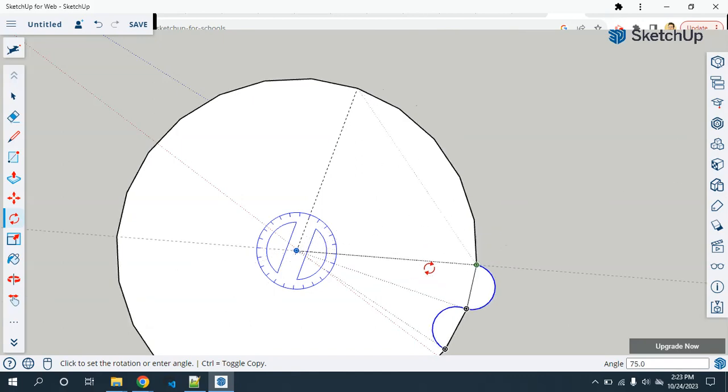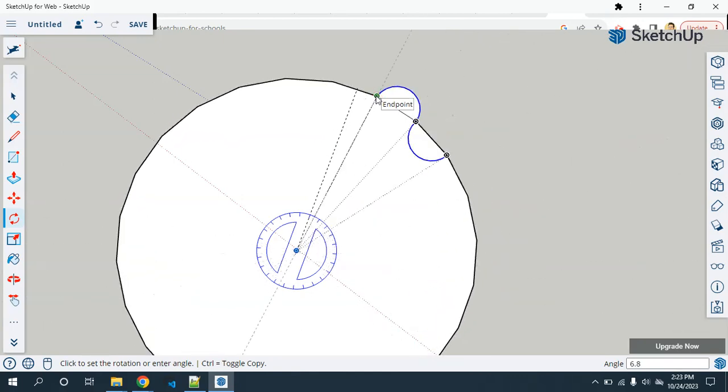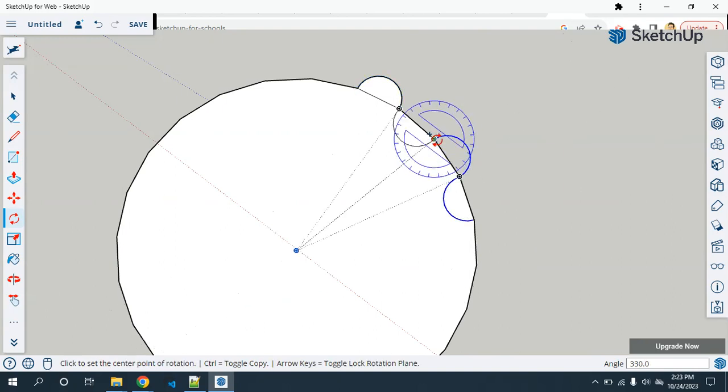Now, if I were to move it at this point in time, you see my whole thing spins around. But remember, if I tap Control, I get a copy of what's selected. And you can see that I can drag that whole copy over. And because it's rotating around the center, it's going to fit perfectly everywhere along this radius, which is super cool. I'm going to just connect it right there.